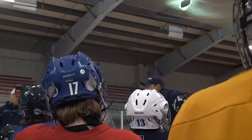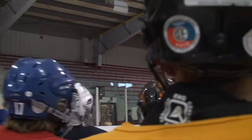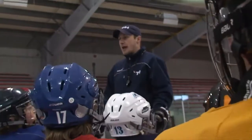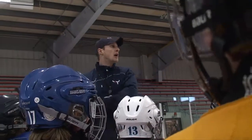Besides the change of side, you go to the other side. You don't turn your back and try taking him this way. You change, stop, face the man, and then attack him from that side. Everybody understand that? Yes. You never turn your back to the man. Who's ever heard of that? You never turn your back to the man. If you can't see him, then how are you supposed to stop him?